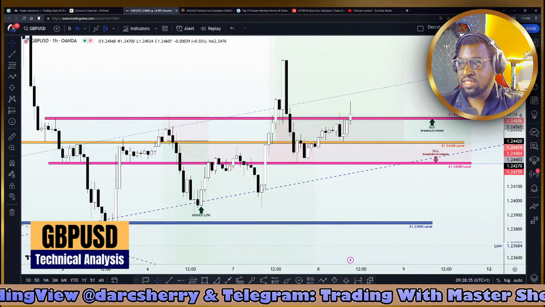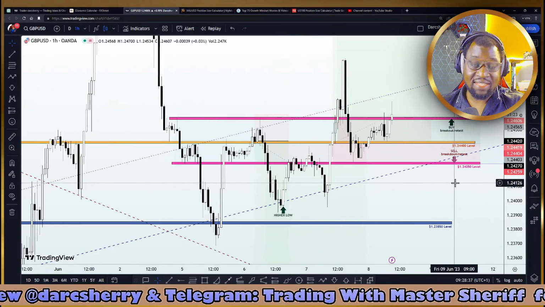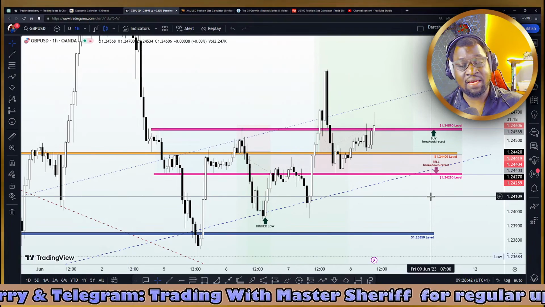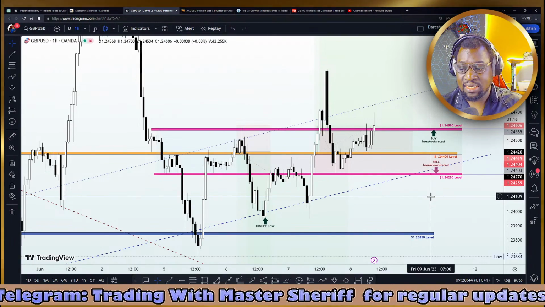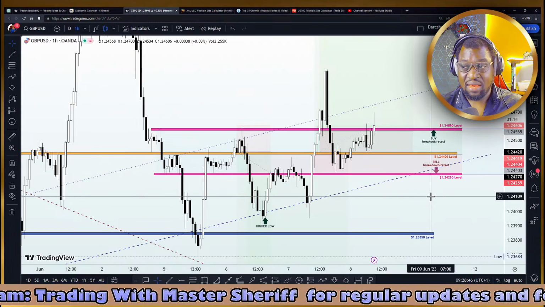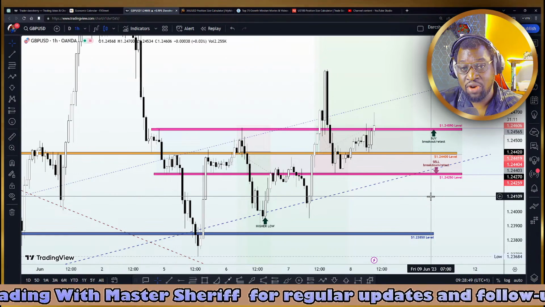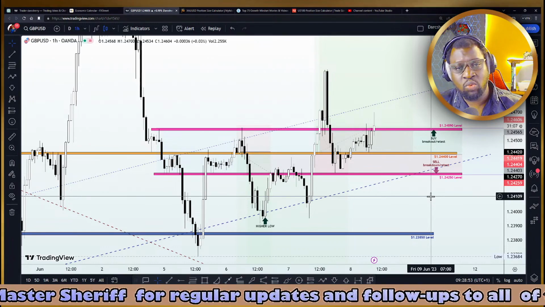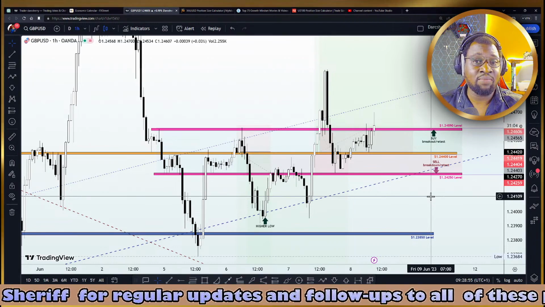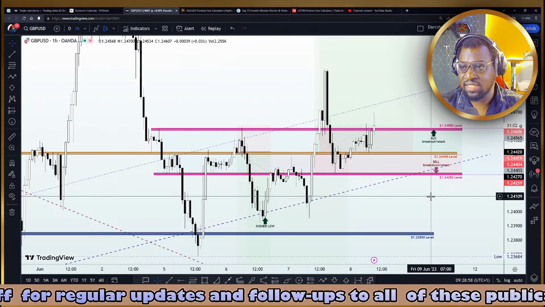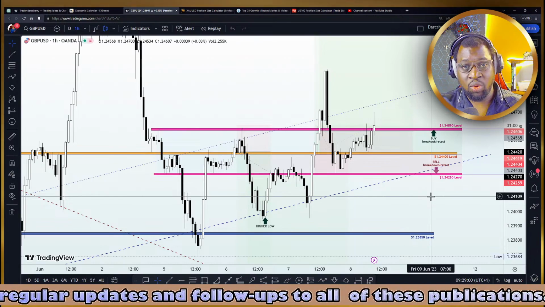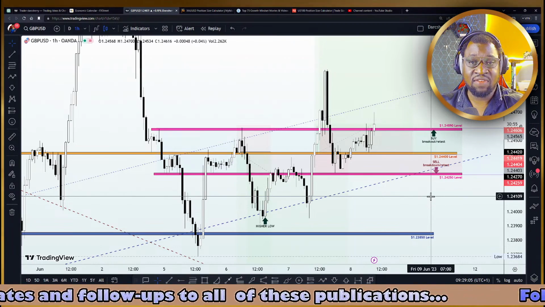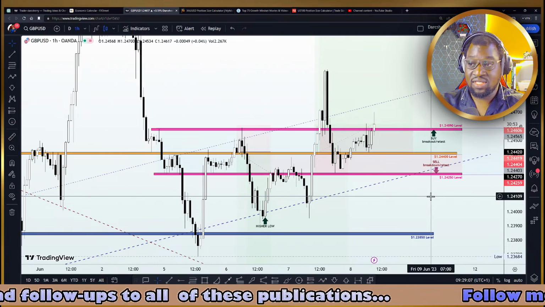Well, on the GBPUSD, we have an interesting structure here on this chart. As you can see, since the beginning of the week, we really have not gotten any traction as regards to price movement to the upside or to the downside, though we had some moments where we sold the GBPUSD, and we also had moments where we bought the GBPUSD. So let's run through how the week started for us on the GBPUSD, and let's see how we intend to take advantage of a potential trading opportunity today.